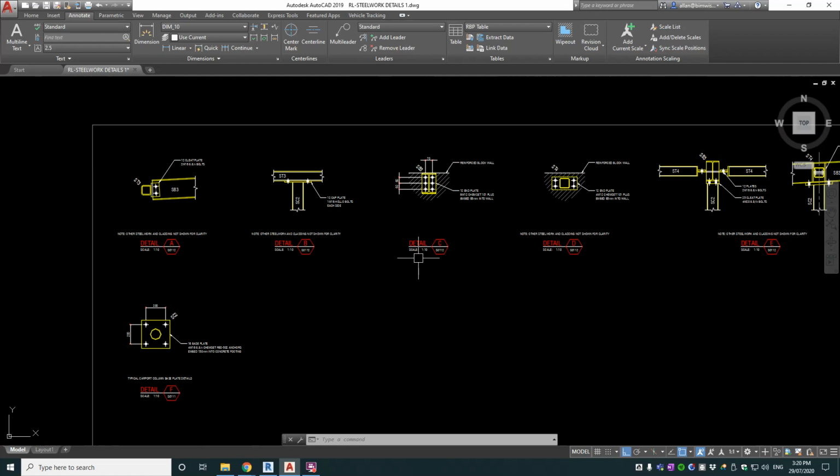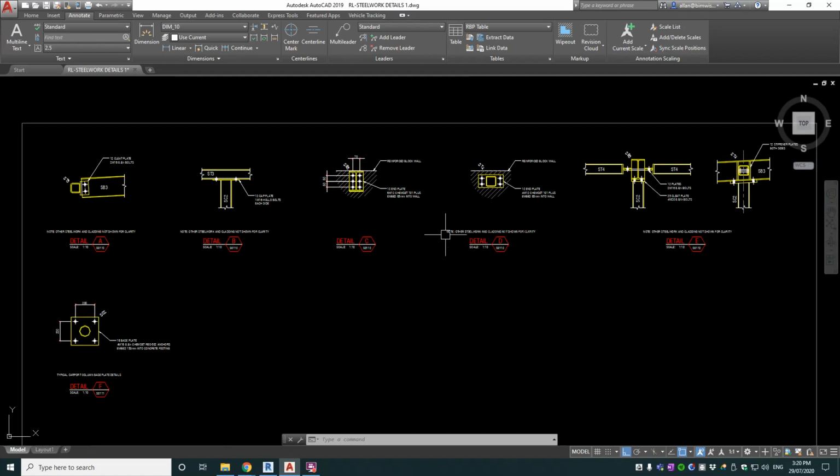Now why have we done it in AutoCAD? Three reasons. One, AutoCAD is the best 2D detailing drafting package out there. You can do 2D detailing in Revit and it's reasonably okay with detail families, etc. But AutoCAD is way faster. In my opinion and experience, which is over 10 years with AutoCAD and Revit, it's 30% faster to do 2D drafting in AutoCAD. The second reason is you often have a large legacy file of AutoCAD details, so why redo them in Revit when you already have them in AutoCAD?